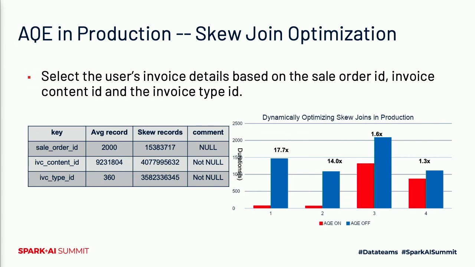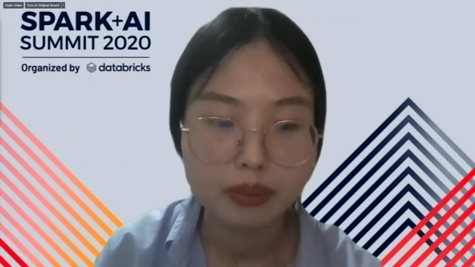in their query. When you import AQE, Spark will split the skewed partitions into smaller partitions. Then those tasks will take roughly the same execution time, which can accelerate the whole query. And we can see the best one can gain about 18 times improvement. This is my part about the AQE demo and performance both in TPC-DS and production.